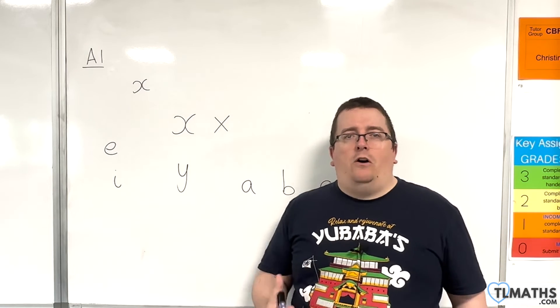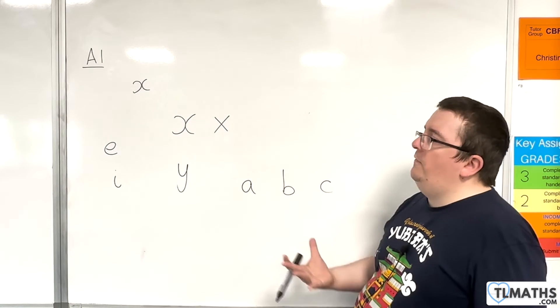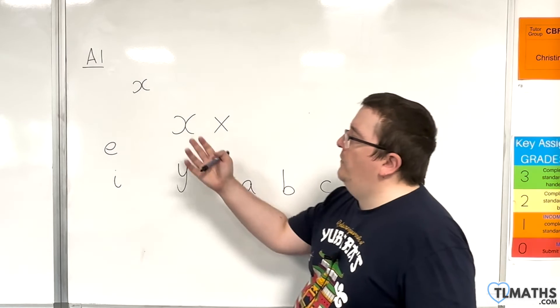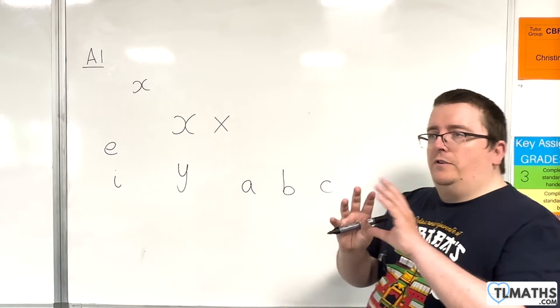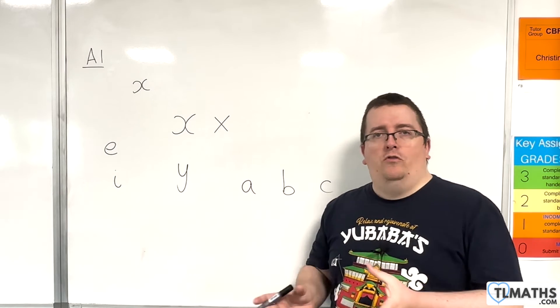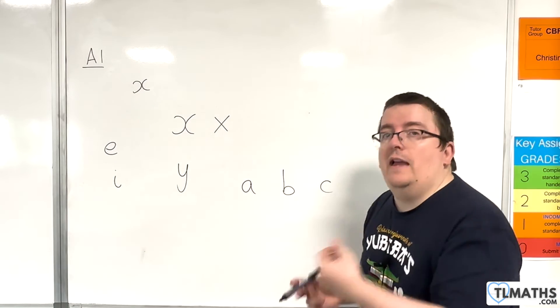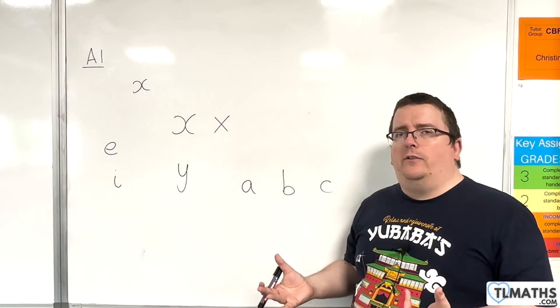Just to kind of get an idea of what types of problems you'll see. But if I have something in terms of X, or I have something in terms of A, there's no kind of specific meaning attributed to why I'm using X or why I'm using A. It's all really down to context.